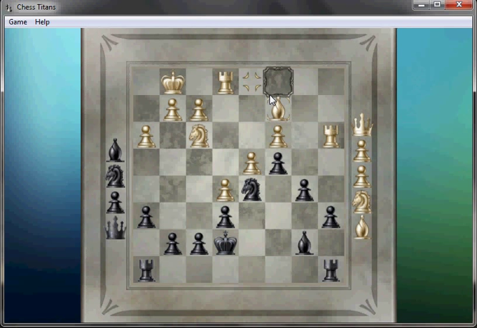Makes sense, I suppose. So now I have to figure out how to make progress. Now, if I play a5 now, he's just going to play the rook there. And if I do that, takes. I don't know, it could still be good for me.